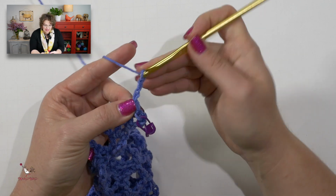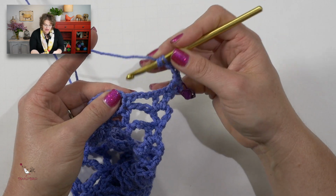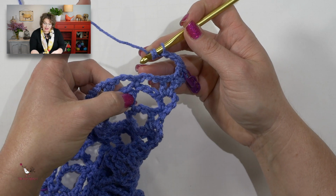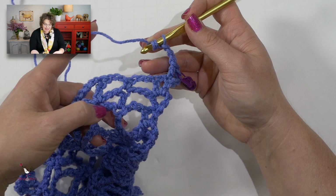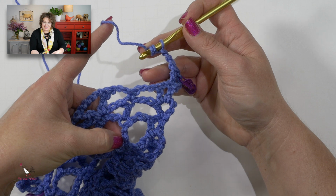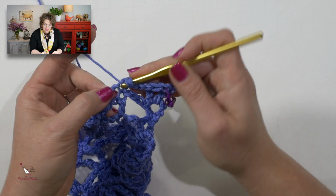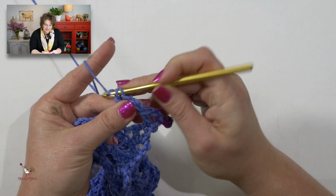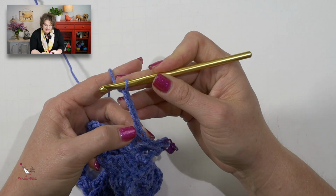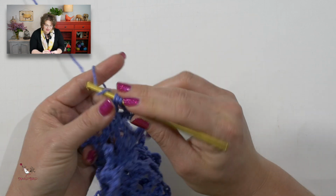All right, so I will chain 3. And I get to now begin my very first large V-stitch right here into the single crochet that we built on 15, which we built on the double from 14, which we built through the treble crochet, which is a portion of the leg of the large V-stitch on 13. See how that works out? So those rows have made it so that now I have this increase ready to go. So this is the final bit, and we have a new large V-stitch ready to take action. 1, 2, 3, 4, 5, and a treble in here. See how that works? Pretty cool.